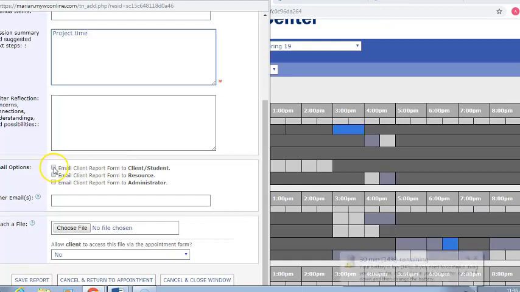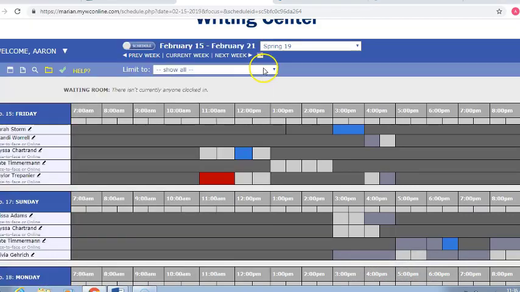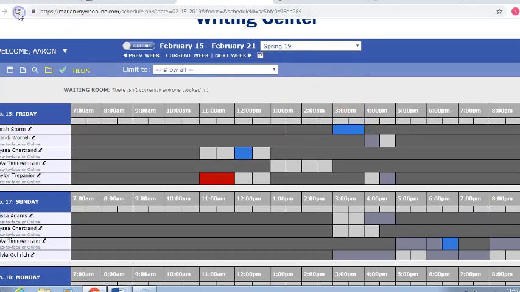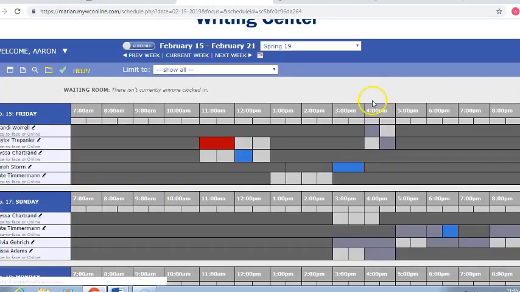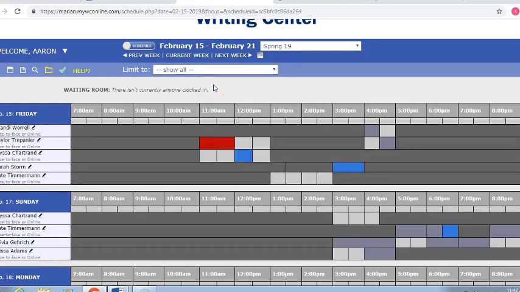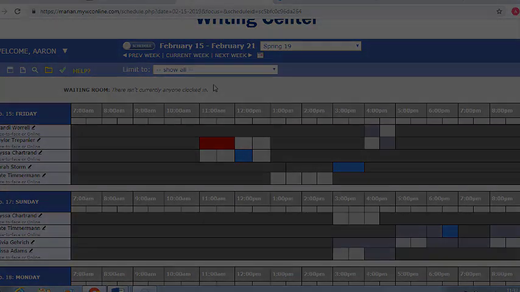So what I would do right here is check email client report form to client or student, or I could put other emails in here. And then I'm going to save report. If all we were doing were resending an email, we of course would have to check that email button. But for this appointment, there was no, as of yet, client report form. So we're going to refresh the page, and then we should see that there is a client report form for that. So that has been utilizing the search bar and the calendar to troubleshoot and modify past appointments.